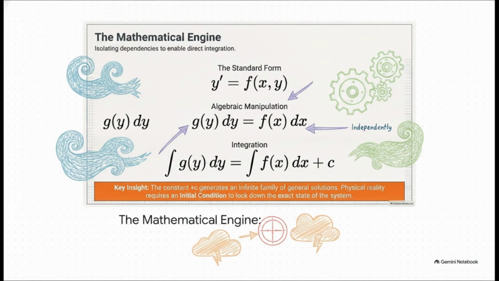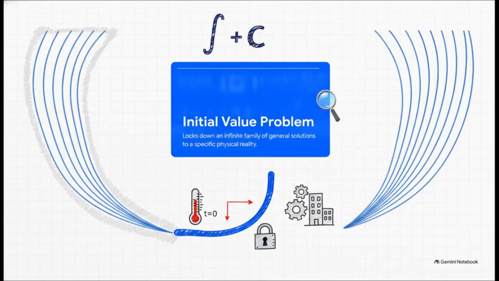So, what is this primary mathematical tool we're using? It's the separable ODE, where y prime equals a function of x and y. The sheer brilliance of this algebraic manipulation is the isolation. We factor all the y dependencies over to one side with dy and all the x dependencies to the other side with dx. Once they're isolated like that, we just integrate them independently. It's elegant, it's clean, and it unlocks incredible predictive power.